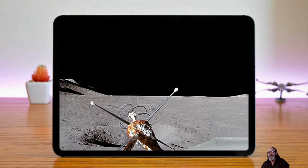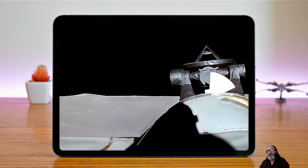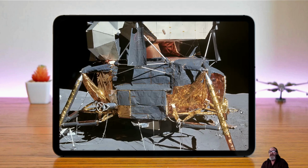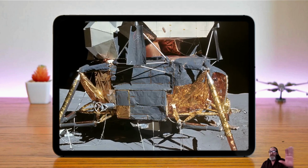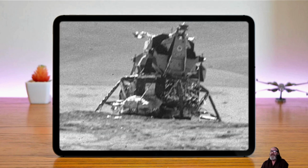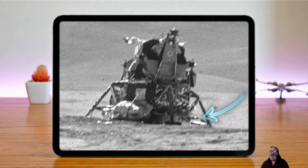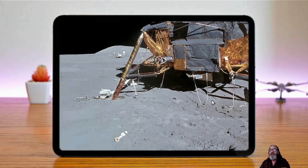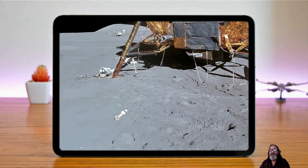So they did a stand-up EVA where they don't show it. Then they go out on an EVA and don't show any photographs of the LEM whatsoever. And this is at the end of the second EVA where they put the equipment out and take these photographs. Yeah, but they really screwed the pooch by forgetting to collect that broken rover off of the surface. I'd say they're in a hurry. They're just sloppy. They just dropped everything.